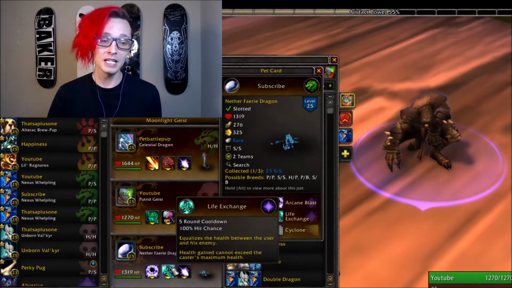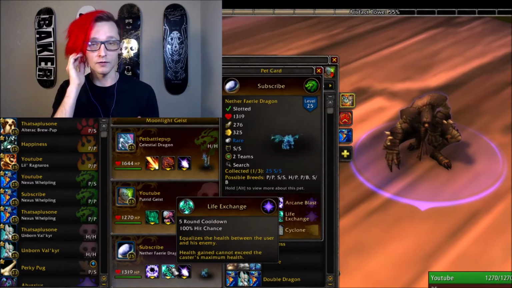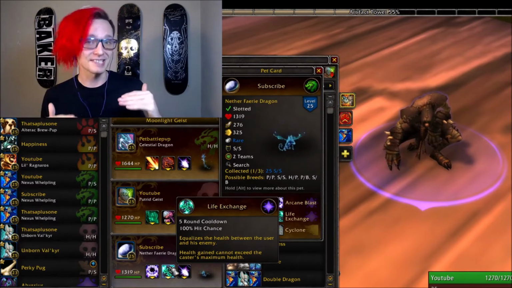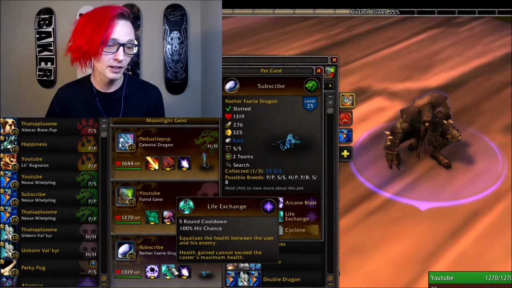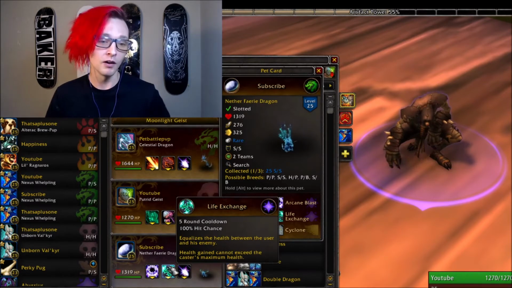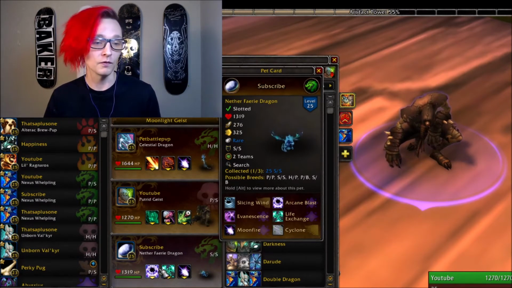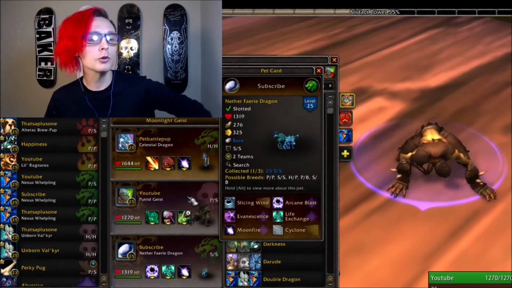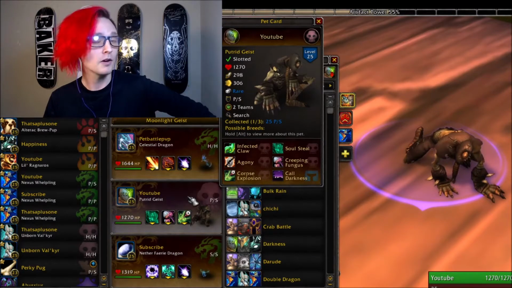It's able to equalize both pets' life totals. So if I'm at like 2 health and they're at like 1500, we both go to about 750, which is really cool. Usually this is going to proc your Dragon passive as well and allow you to pick up a KO with a Moonfire or an Arcane Blast that's already been powered up a couple times. So I think it's a really cool team, and a great team for showing off this pet.